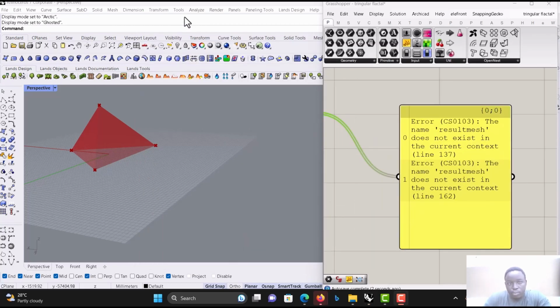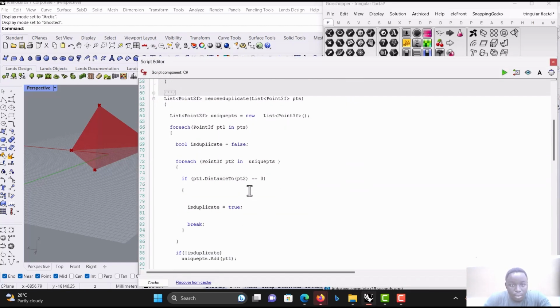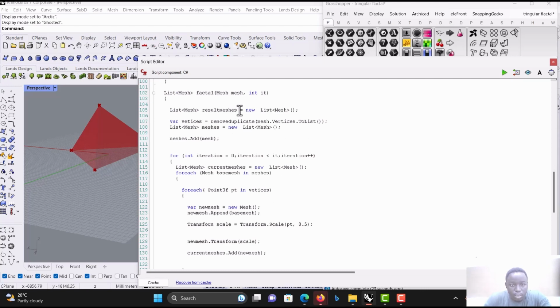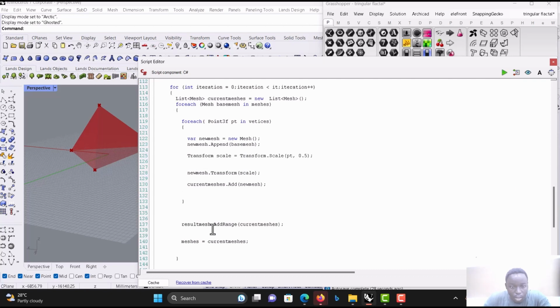So result is not existing in the current context. Let's check why it is like that. So result, that mesh is this one. So we have to add it from here.